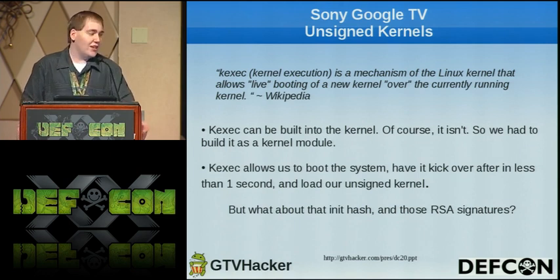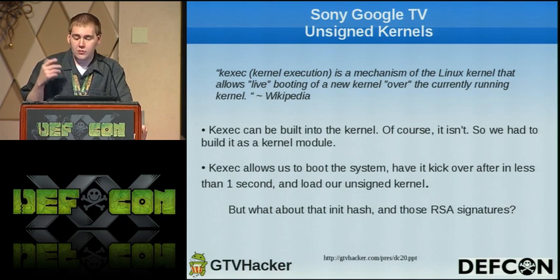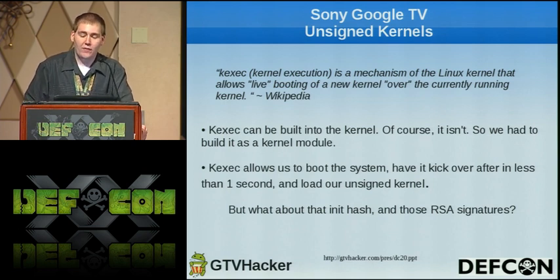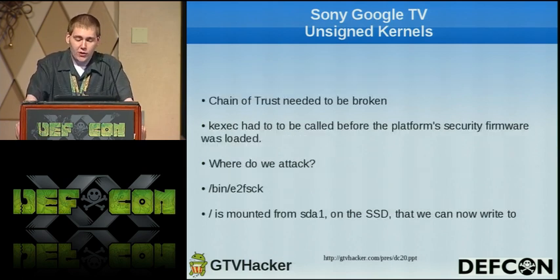But as Tom mentioned, the Sony box, after checking the bootloader and checking the signing of the kernel, had arguments that also had an SHA-1 hash on the init, and the init RSA-verified the init scripts. So we had to find a place to jam something in there. The chain of trust needed to be broken. And we could break it a little further in the process, but the issue was the platform security firmware would kick in and panic the kernel, so we couldn't do that. So we looked for an attack vector, and we found E2FSCK.